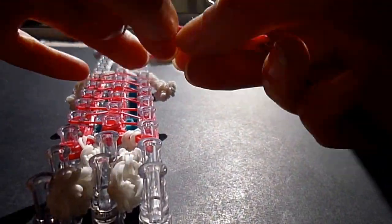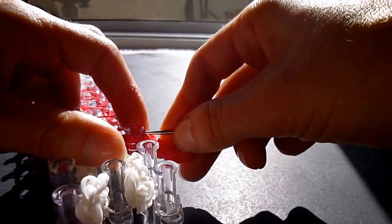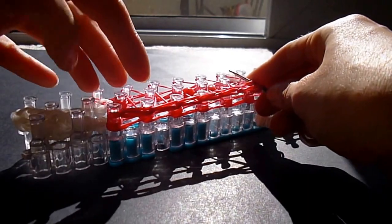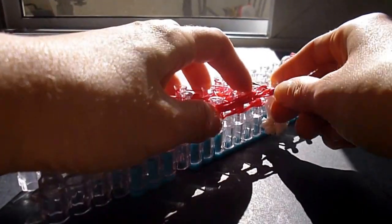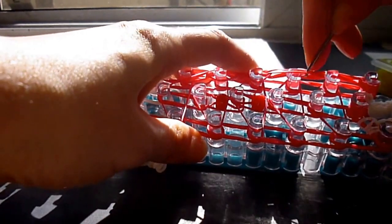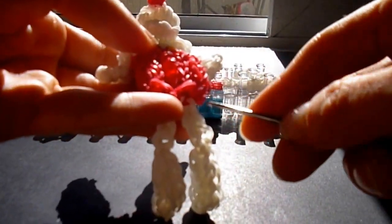Take the bottom of your chain, put it onto the third peg from the bottom on the side. Trying to make sure I get all of those loops on — I'm going to use my hook to help. Take the bands that are on the hook and put them onto your sixth peg down on the side — that's the second of your pegs that has red on it. We're going to connect the bands one piece at a time going down, but we're not going to connect the bottommost length. There should be a little bit extra here — hopefully that will square this out just a little bit.